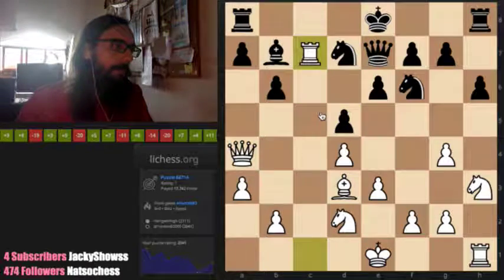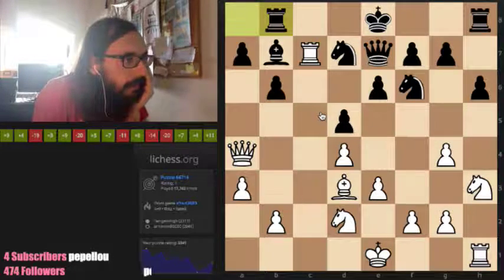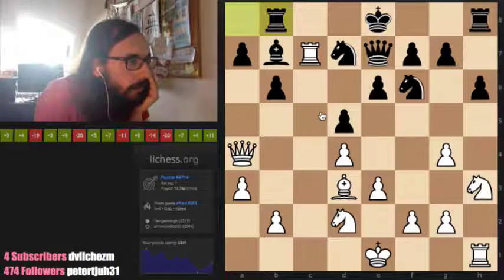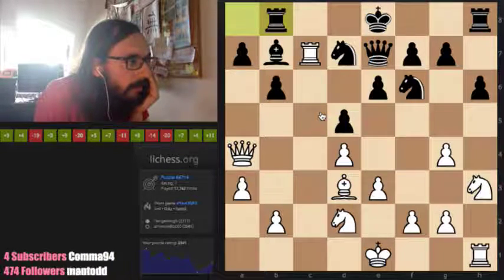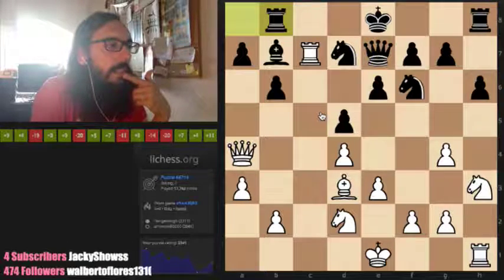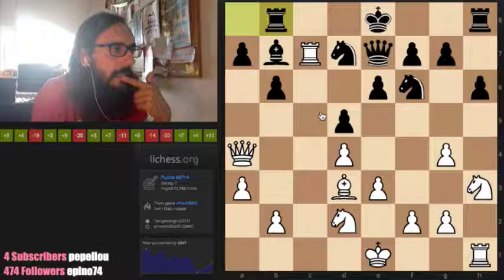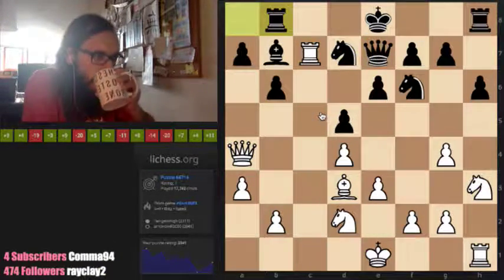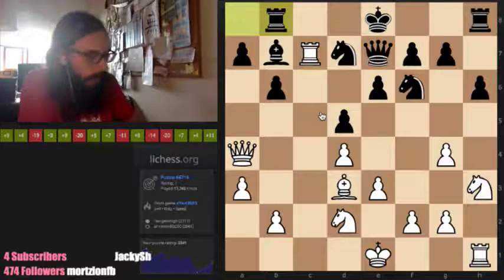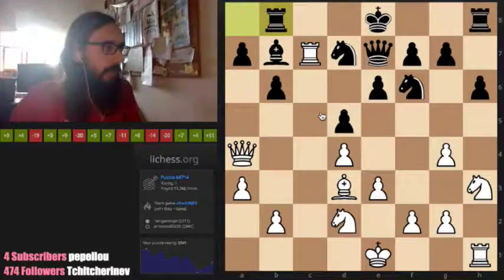I'm gonna play rook c7. I think queen takes a7 is awesome, but let me see if there's something even stronger here that I'm missing. Bishop b5 first. Bishop b5, castles, queen takes a7. That sort of transposes, although maybe it doesn't. Every time I see two lines that transpose, I'm missing something, and one is winning and the other is not.